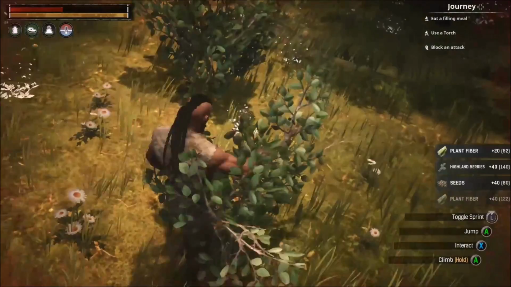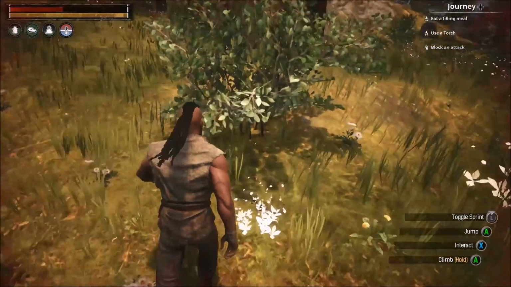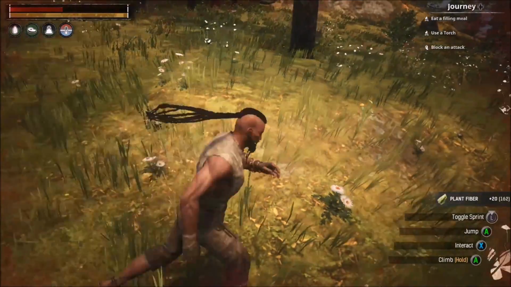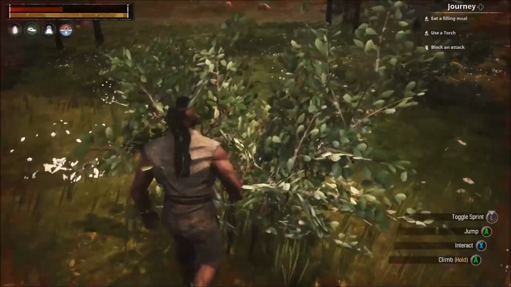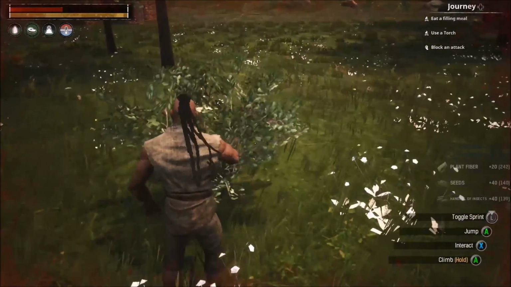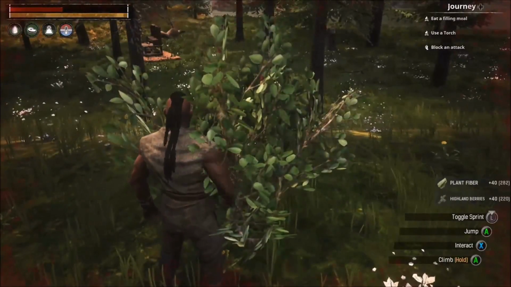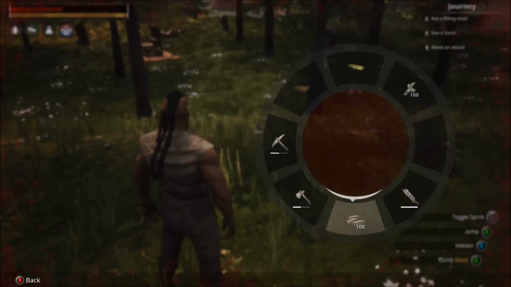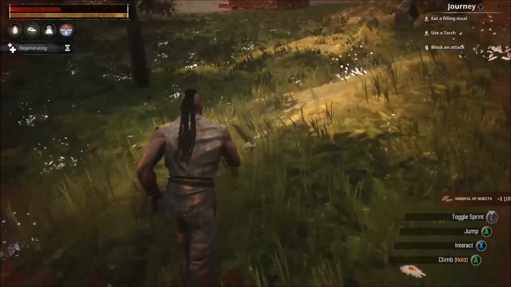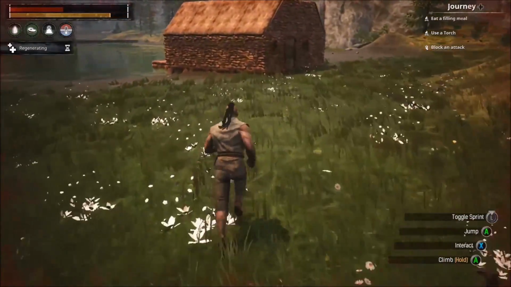I'm going to have to kill an animal and cook its meat. Ooh, sorry about the lag. There's that. And there's that. There's that. There's that. And there's that. And let's eat some bugs. Because nothing says healthy and delicious like bugs.